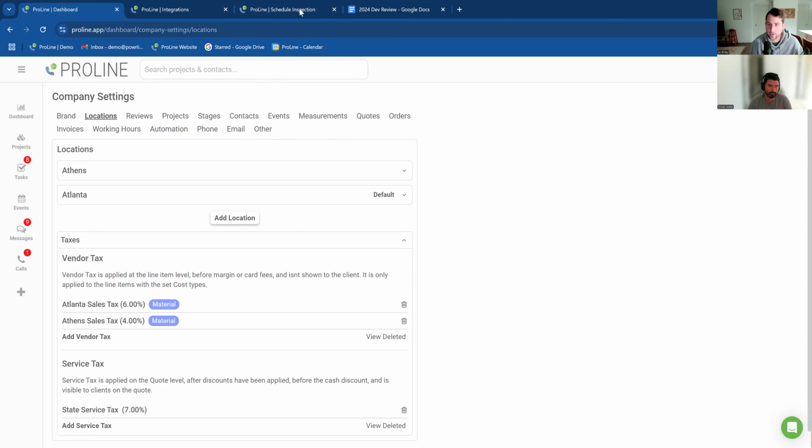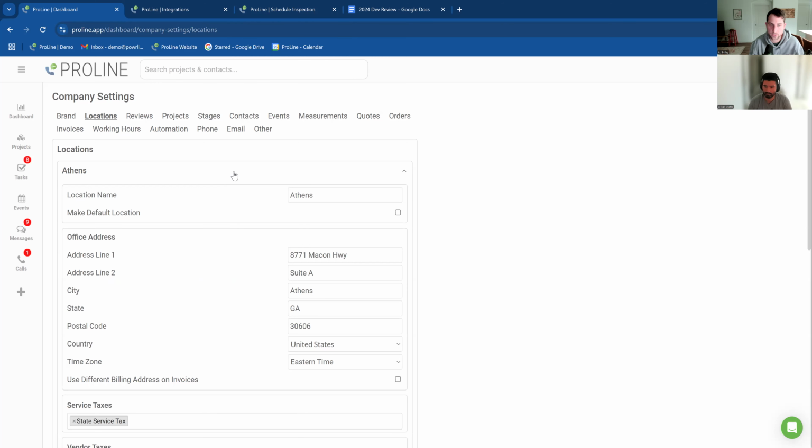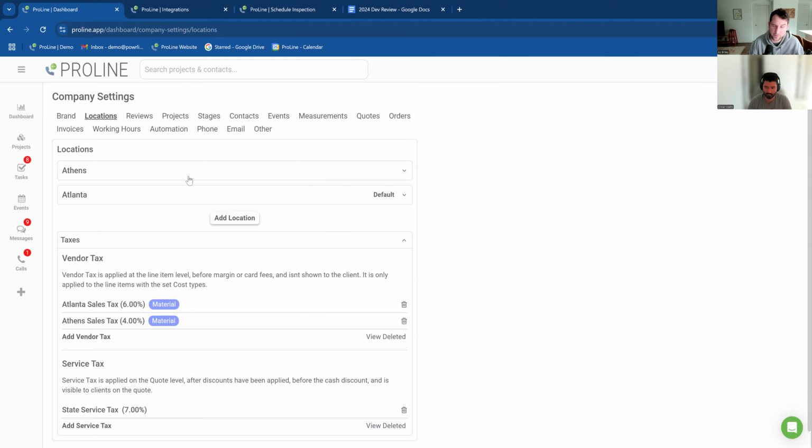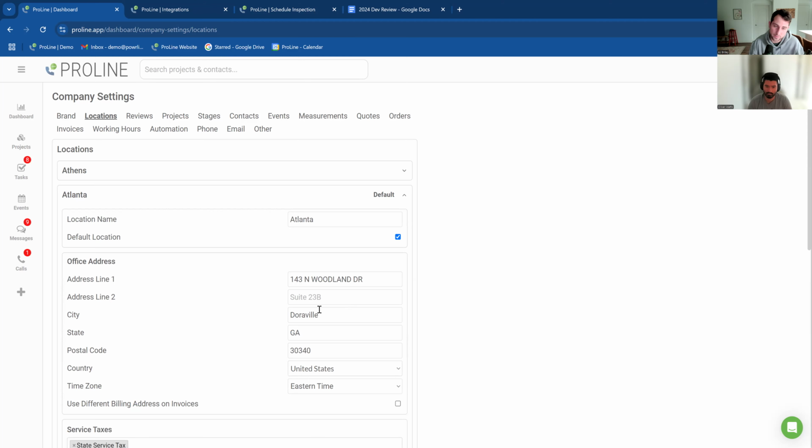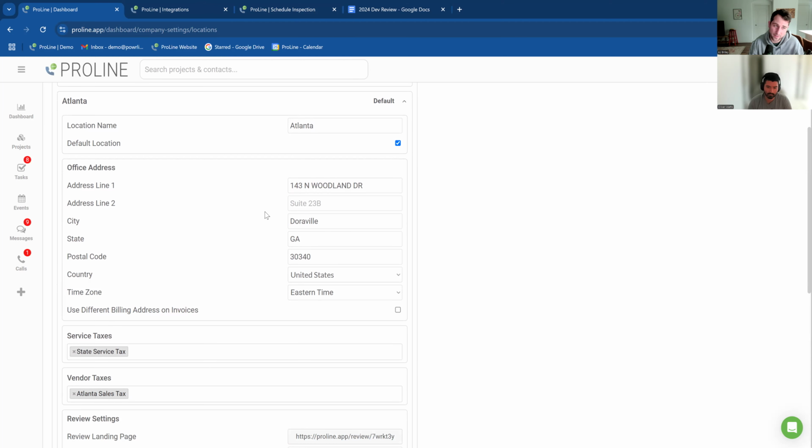Let me. There's not going to be any video out on that right now. It's one of the things that needs thorough documentation created. But the way it's pretty straightforward. So you're just going to add your different locations here, and you do need different addresses for this to work. And so you kind of do need to have different offices. You could just choose random addresses. Like there's nothing technically against that.